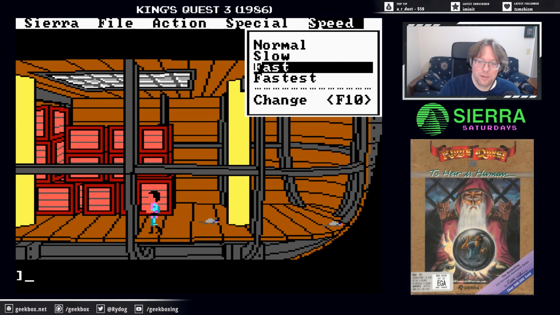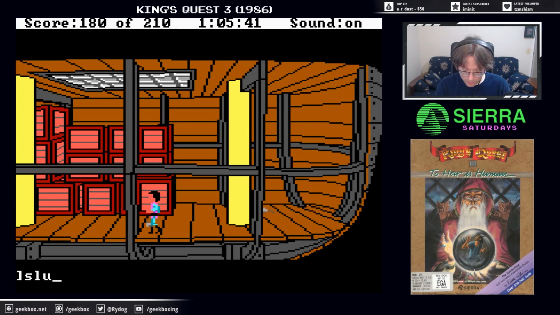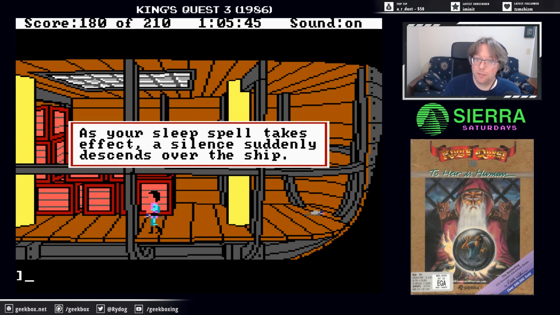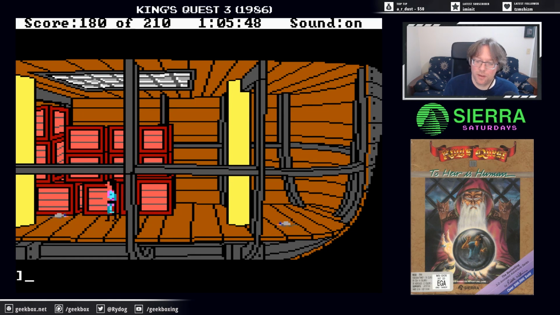Hold on, I have to look at the manual real fast. Is that all I do? Causing a deep sleep? Yeah. Slumber henceforth. As your sleep spell takes effect, a silence suddenly descends over the ship. Okay, there we go.